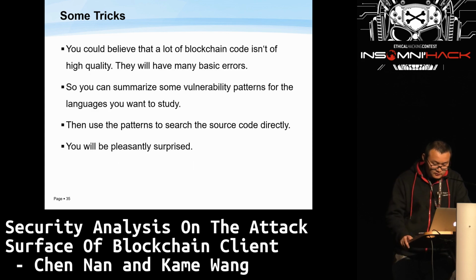You could believe that a lot of blockchain code isn't of high quality. They will have many basic errors. So you can summarize some vulnerability patterns for the languages you want to study, then use the patterns to search the source code directly. You will be pleasantly surprised.